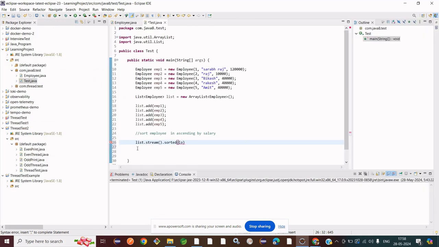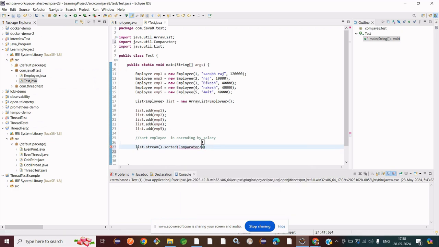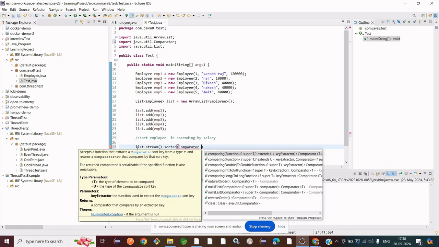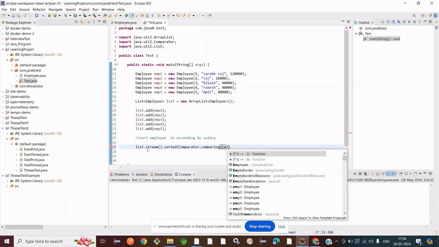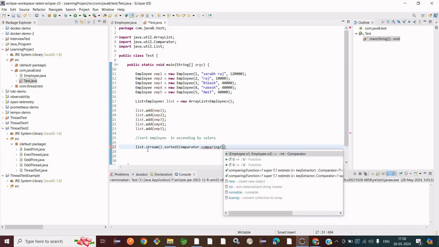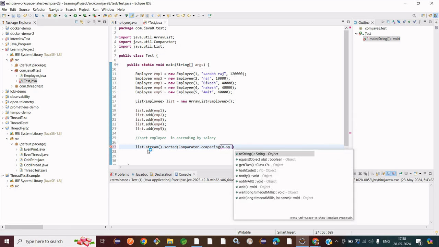Comparator dot comparing. In the comparing method we can provide Employee. We are going to do it with a method reference, Employee, or we can also do it with x.